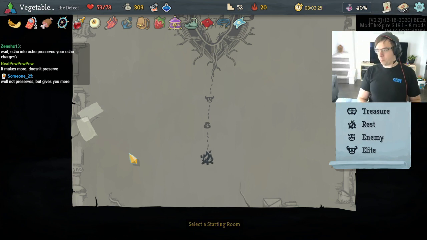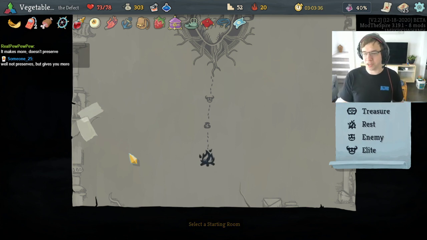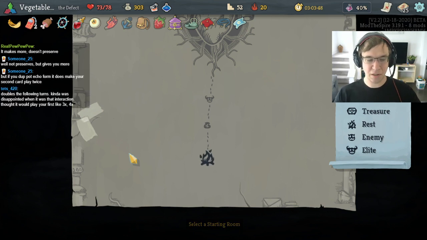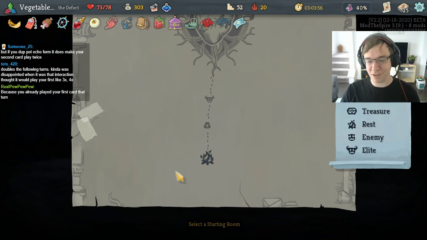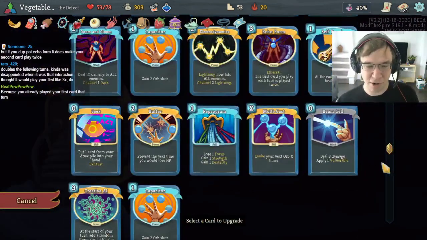It makes more, but it makes more in such a way that they are usable this turn, right? For example, if you play Echo Form with no Echo Form charges, then your next card is not duplicated, which is different from the behavior if you already have Echo Form charges, which I think is what Zensho was reacting to. So whether you think about it as preserving them or making new ones, it's inconsistent either way. Right. It's your first card of the turn, right? Which, yeah, I can see why, but it is a little strange.